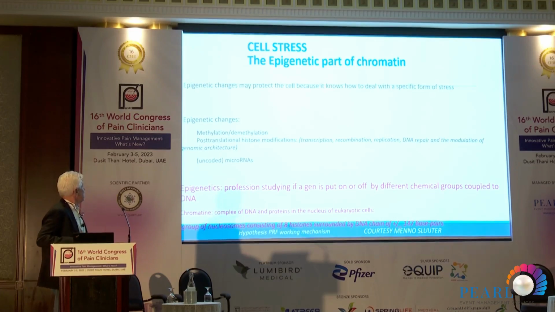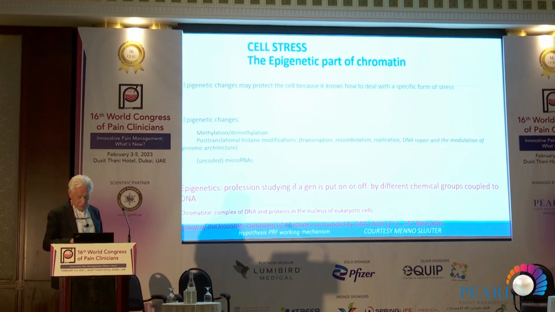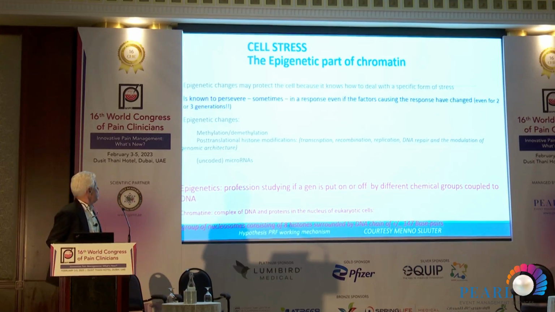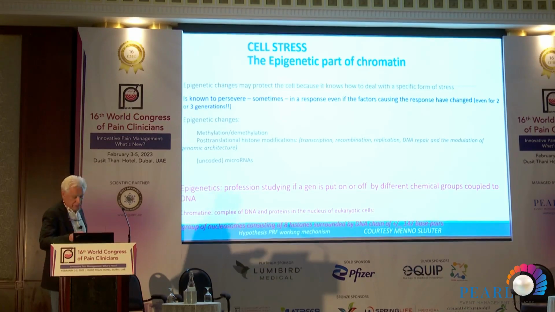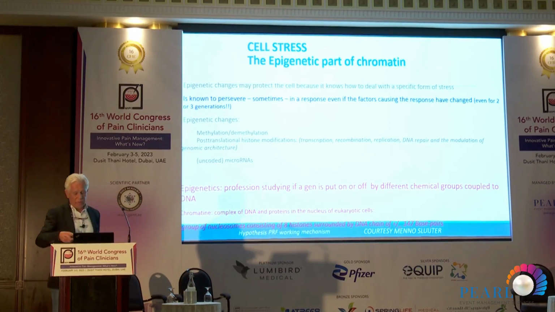And epigenetic changes may protect the cell because it knows how to deal with a specific form of stress. And that's known to persevere, sometimes even in a response, even if the factors causing the response have changed, even for 2 or 3 generations. So if the epigenome is changed, the body knows it, and it's going over from generation to generation.